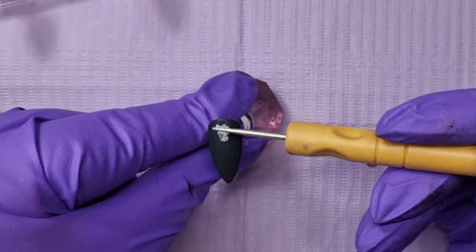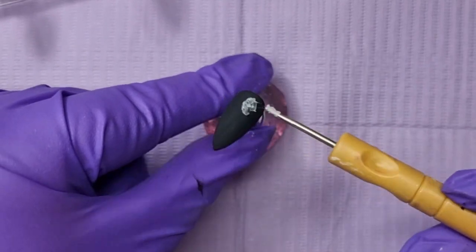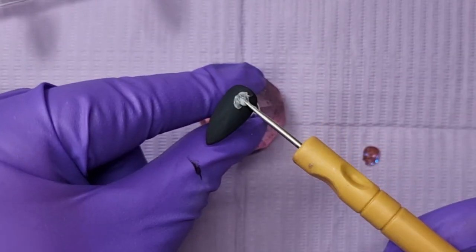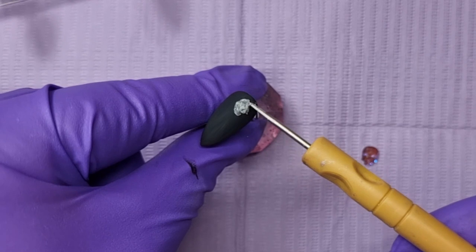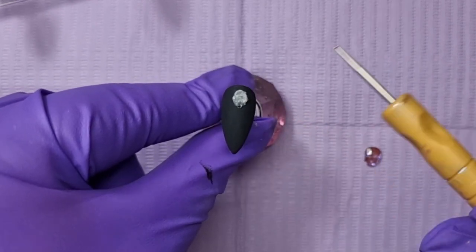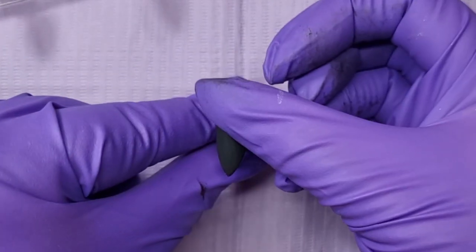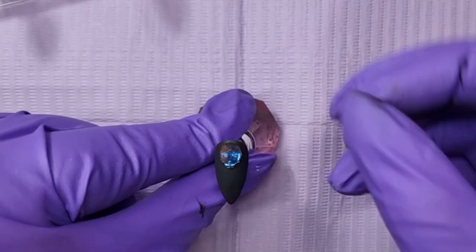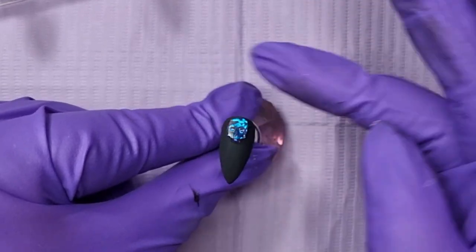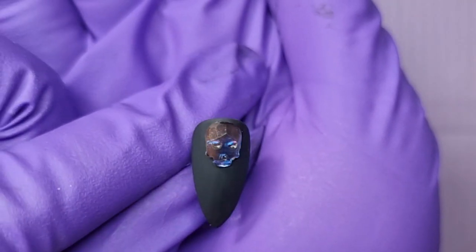But you can also use it to secure gems and things, and this being such a good size crystal skull, I didn't really trust just using glue. And like I said, I'm going to be wearing these at a work conference next week, so I do not want to be losing my little crystal skull on the train journey up there, because I'll be gutted. So I'm using it to stick it on because I'm hoping it's going to be super duper secure. So I'm using it to just pop that skull on there.